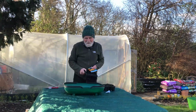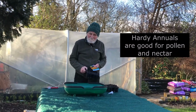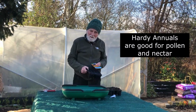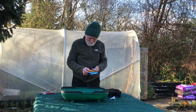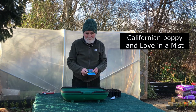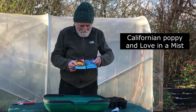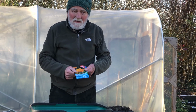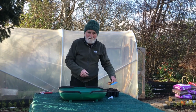We can start thinking of bees in February, and hardy annuals are good for pollen and nectar, some of them better than others. These two are very, very good. We have Californian poppy here, and we have Love in a Mist, Miss Jekyll. So Californian poppy and Love in a Mist. These can be sown now in modular trays in a seed compost.